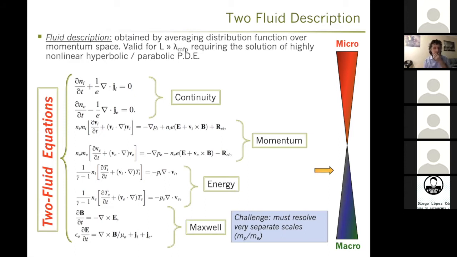For example, in the two-fluid description, you average the distribution function of the ion on one side, that's the equation with the prefix I, and the electrons on the other, E. Now, the two-fluid description is valid again when the mean free path of the particles is less than L. And why do we need to represent two species? Well, because the two-fluid equations are applicable to those systems where electrons and ions or protons have not thermalized yet. So we have two populations living at different temperatures and different properties. That's where the two-fluid equations are useful.